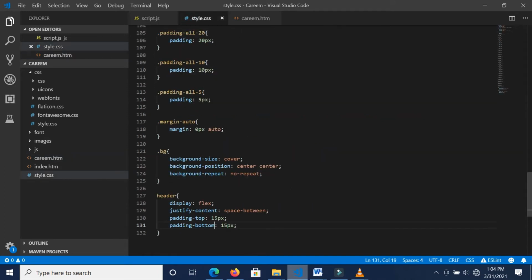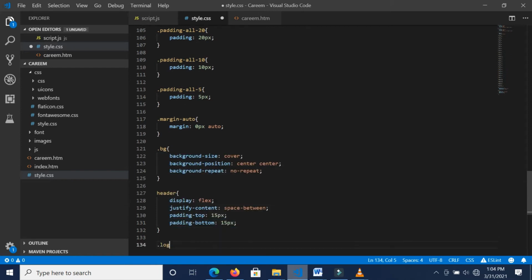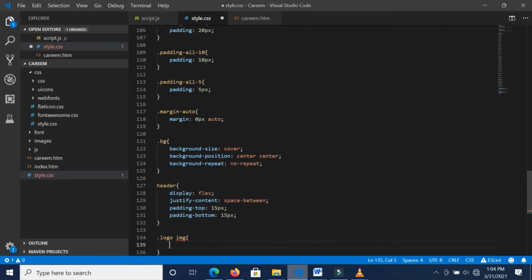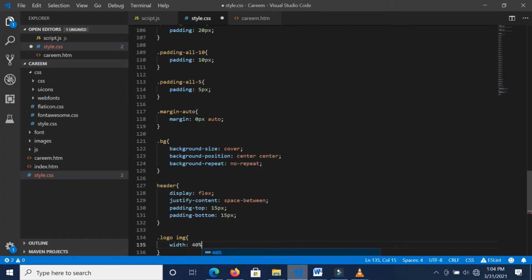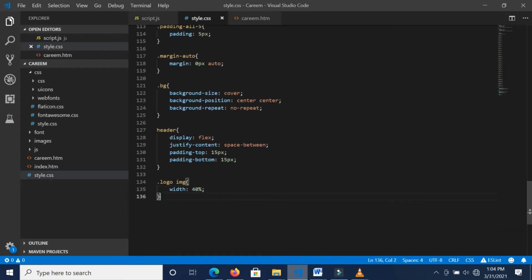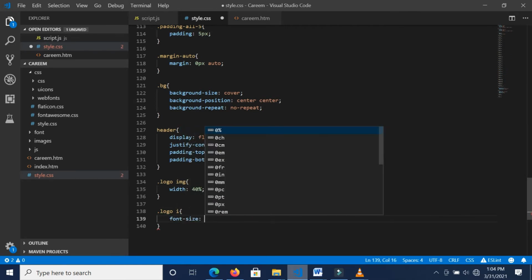And then for the logo, we'll give it a width of 40%, for instance. We can choose to reduce. And then still inside the logo, we may do logo with the i, font size of, let's say, 1.2em, for instance.